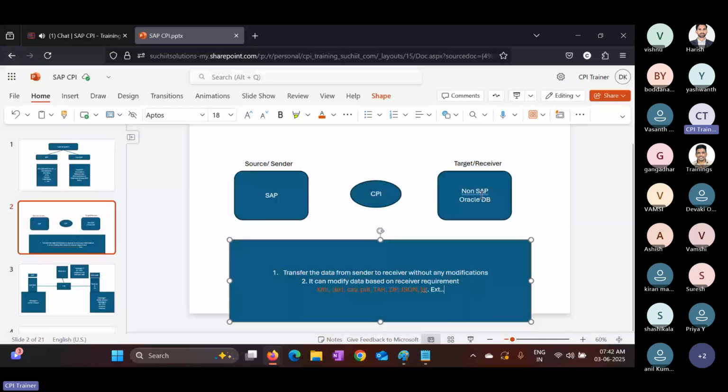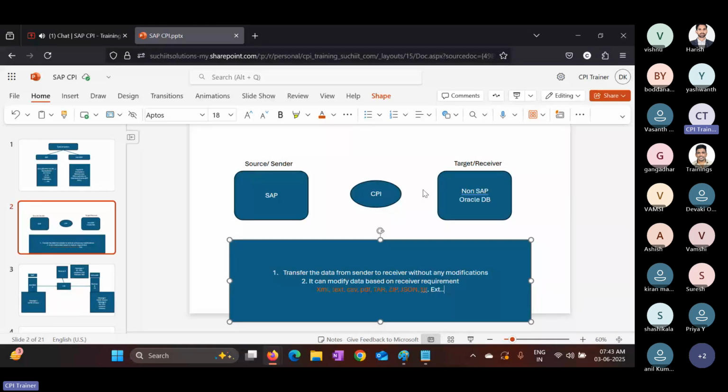But on the Oracle DB side, it will be a different format. It will be in database format, table format. Table format is nothing but an Excel format. So they will maintain CSV format, or else we can send it directly row based.